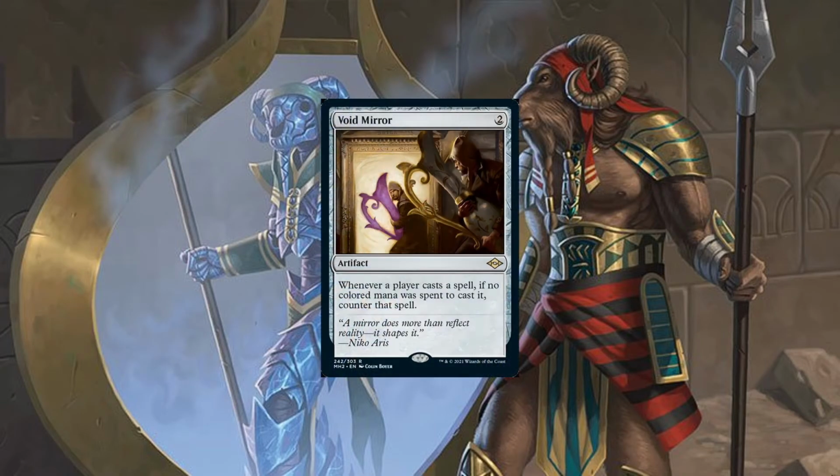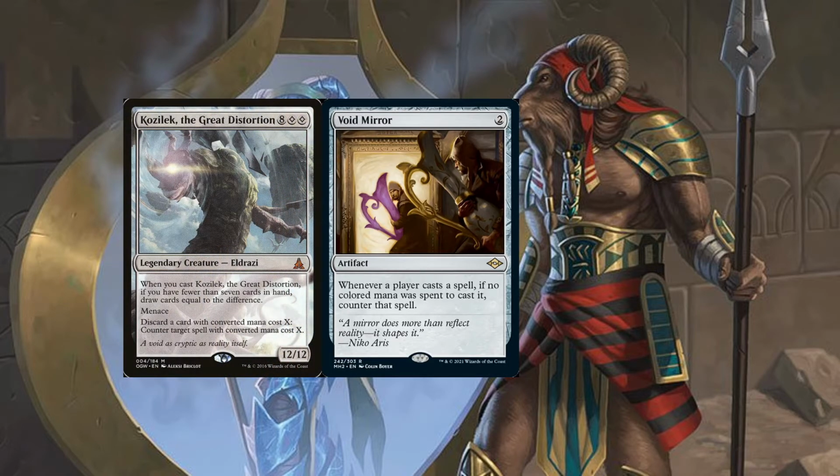Our next card is Void Mirror. I talked about this a while back, and it's an artifact for 2. Whenever a player casts a spell, if no colored mana was spent to cast it, counter that spell. So it obviously hits if your opponent's playing Kozilek. This is not the card they want to face, but most people do not play Kozilek or other monocolored decks.